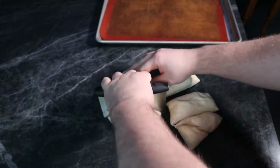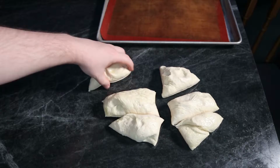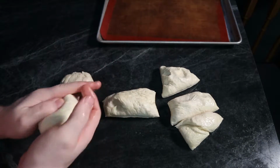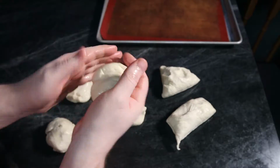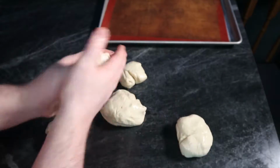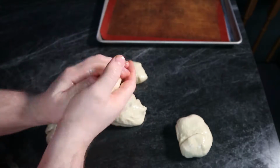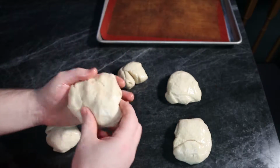So I'm just going to divide it into 6 equal chunks. And then I'm going to roll them into balls. And then kind of get them kind of bun shaped, I guess. Now I didn't weigh all these out to get the equal amounts of weight. So some of them were bigger than other ones. And the way I get around that is I cut pieces off the bigger ones and merge them onto the smaller ones and then keep kind of rolling them.